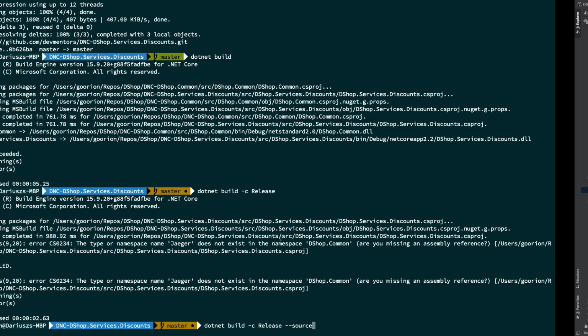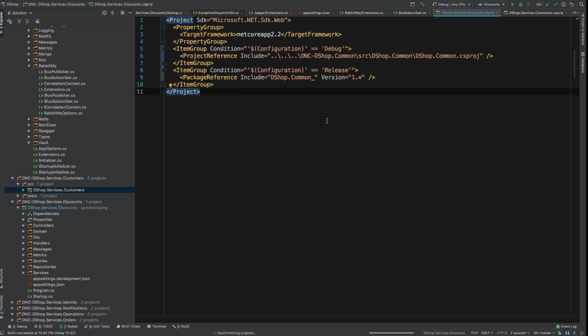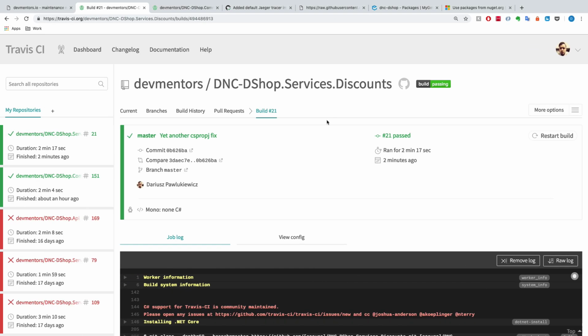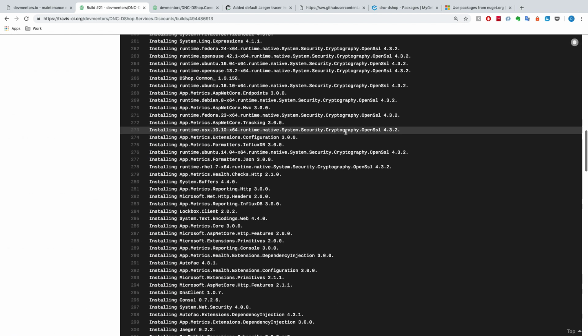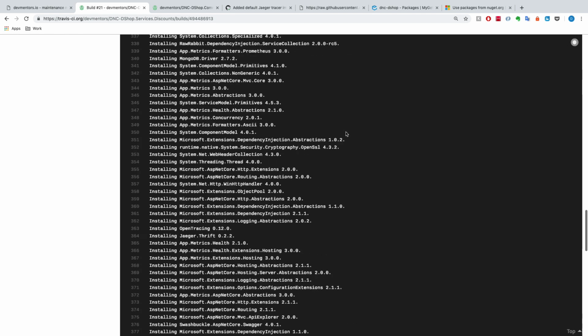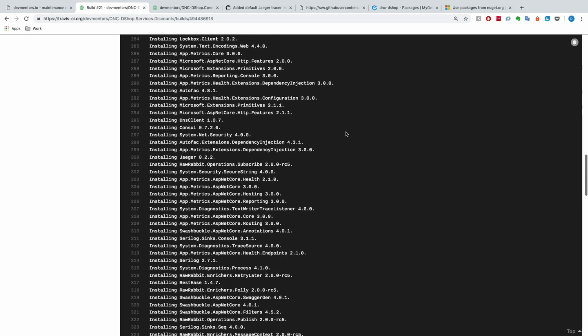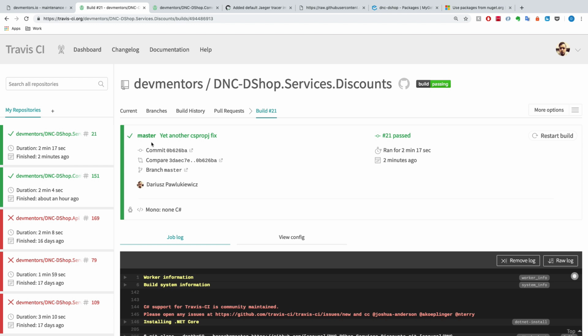So yeah, this is where you might want to prefer adding a nuget.config file in your repository instead of typing the source. Where's the feed? Okay, I can take it from here, I believe. Oh, I think it built. Cool. So this actually succeeded, as you see. Yeah, so this is a good thing.